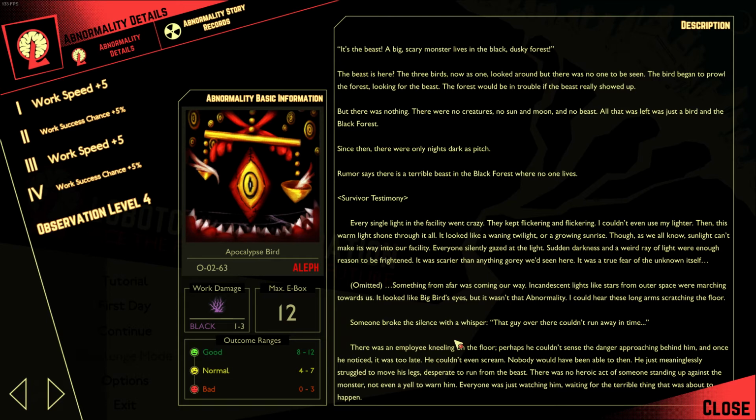Survivor testimony. Every single light in the facility went crazy. They kept flickering and flickering. I couldn't even use my lighter. Then this warm light shone through it all. It looked like a waning twilight or growing sunrise. Though, as we all know, sunlight can't make its way into our facility.